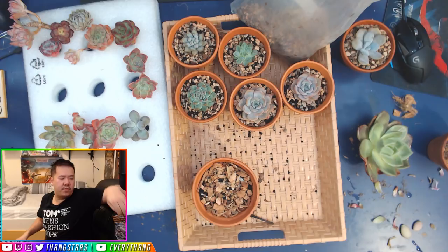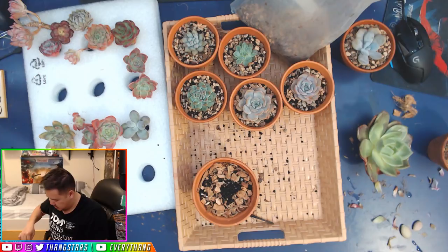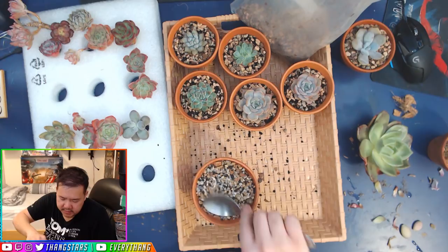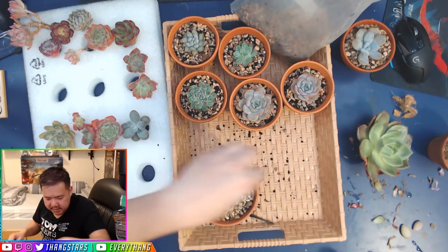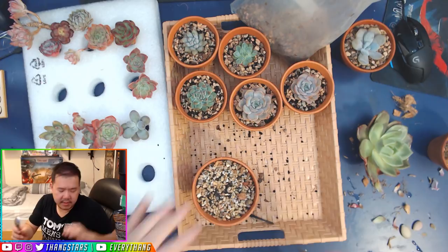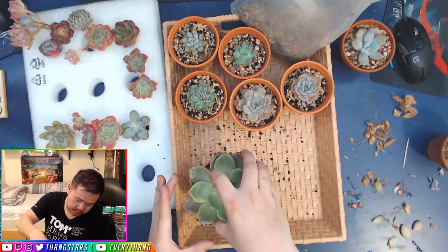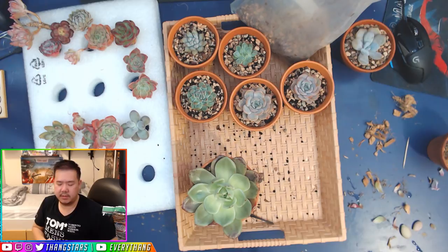Sprinkle it right there, because I know that's where it's gonna be. Okay, sprinkle this here. Sprinkle this here, okay. Sprinkle this here, okay. You know, flatten it out. Take out all the nasty wood chip that we don't need. Okay, guys. And then in the middle, right? Like I said, don't make your plant work harder than it should. And then just squeeze that in there. Hallelujah, girl. That's how we plant.